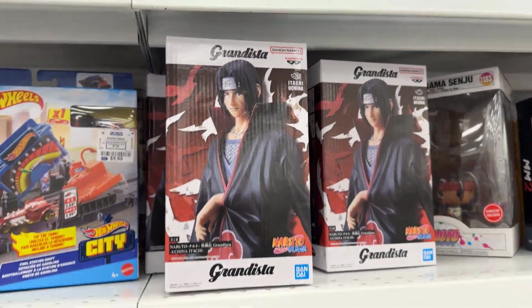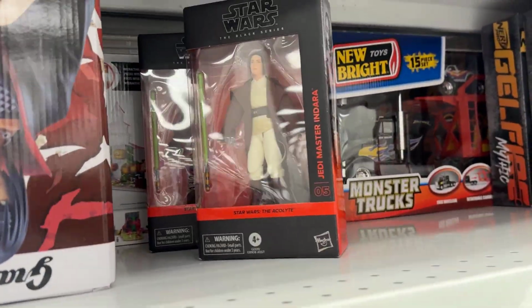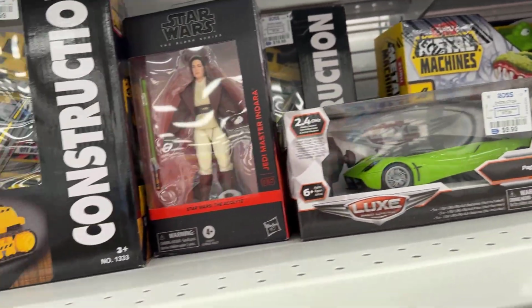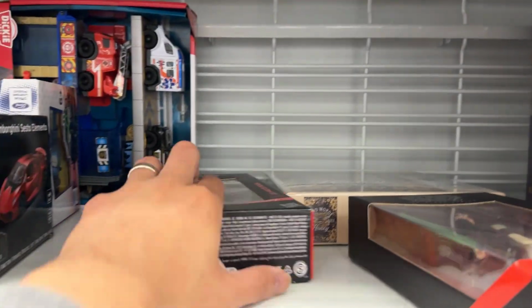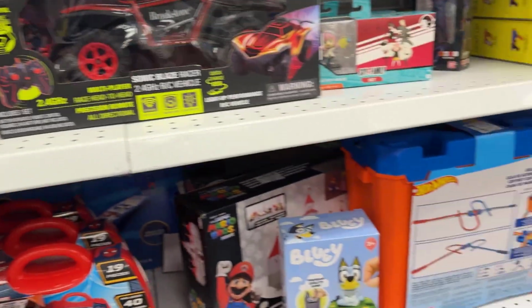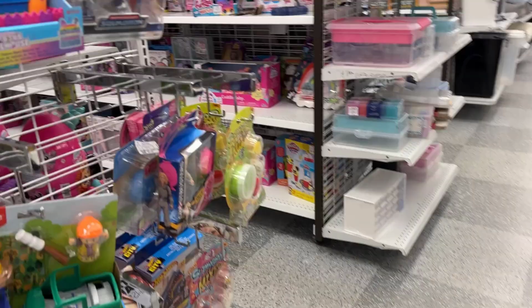Given how a few of my Ross stores have been lately, I usually have tempered expectations for the toy section, but that's only if Ross has collectibles at the checkout area. Otherwise, I expect to see stuff at the former. Wow, that's a lot of Jedi Master Trinity, huh? By the way, this Ross does have stuff at the checkout line right now, so the fact that they already have this much stuff in the toy section means they couldn't fit everything at checkout.